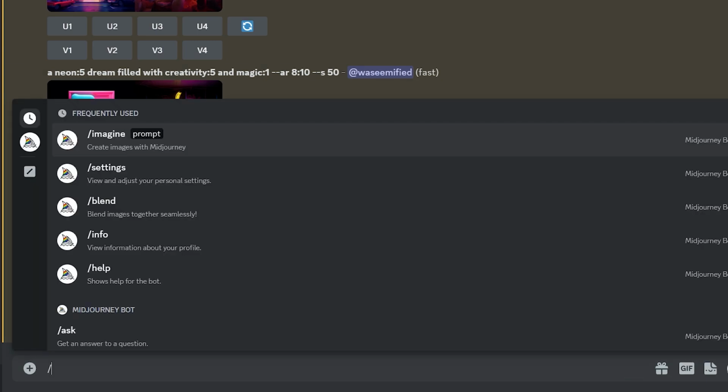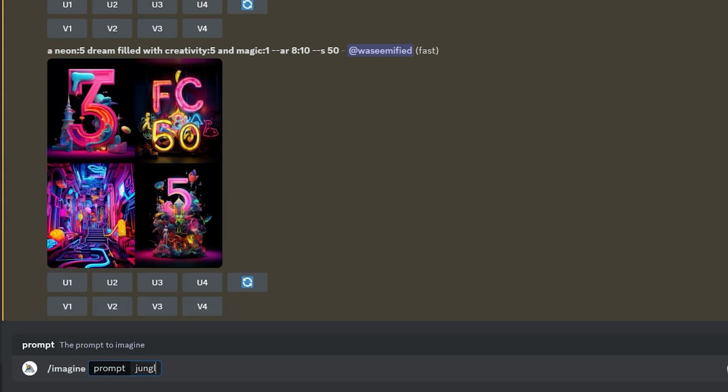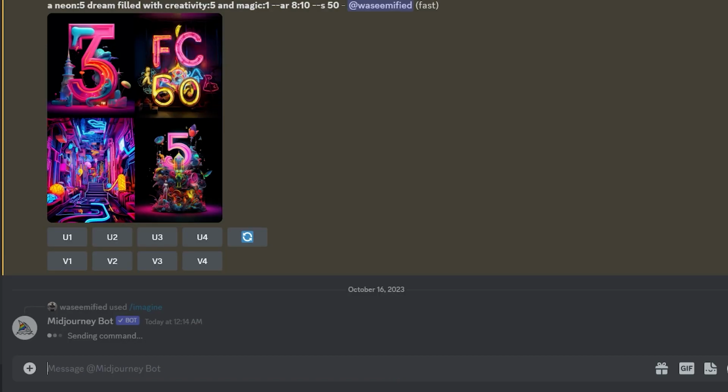So I'll start with the imagine prompt and type, jungle filled with dangerous animals at night. I'll follow this with a comma and a parameter that we're familiar with, which is aspect ratio 17:9, and now a new parameter, --no. In this case, I want this to exclude certain animals from the image, and that includes lions, tigers, spiders, and snakes. I'm going to follow that with a return key.